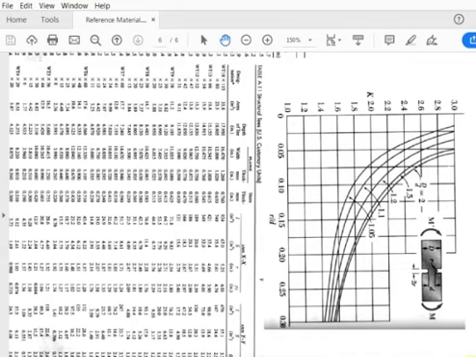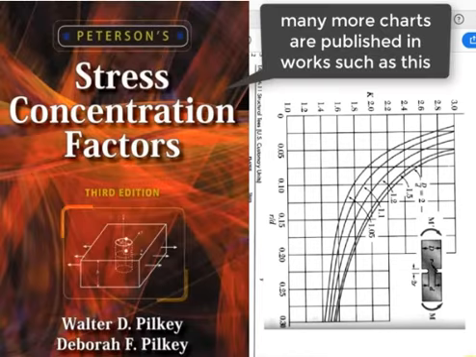Also, let me say this, these charts that we have in your reference material that you'll be able to use on an exam or whatever, these are by no means exhaustive, right? There's actually books and books that people have put together of charts like this for various kinds of cases. We just picked a few of them that might look interesting, make it easier for us to write a particular problem. And we threw those in the reference material. But once you know how to read one of the charts, the process is the same regardless of what kind of geometry you're looking at.